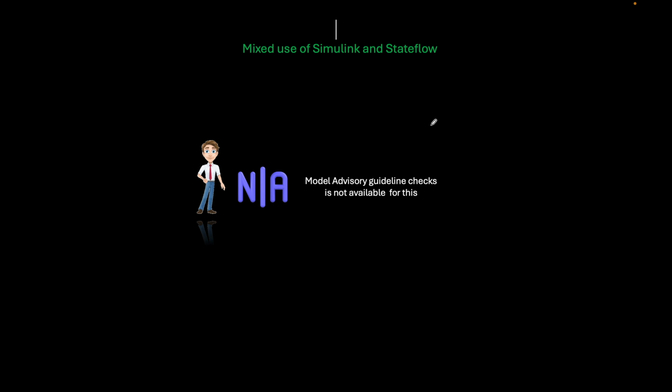Coming to the model advisory check for these guidelines, the model advisory checks are not available for this particular guideline. Why? Because it depends on the user, how he is using Simulink and Stateflow. There is no specific automation that they have created to do this check, so there is no model advisory check available for this one. You need to know this rule to implement it in a proper way to get things done.